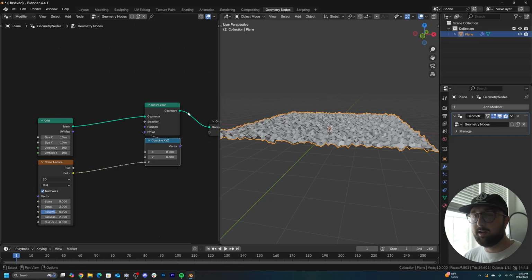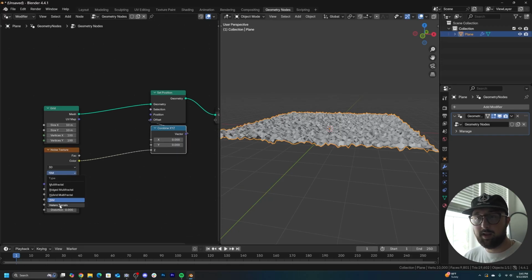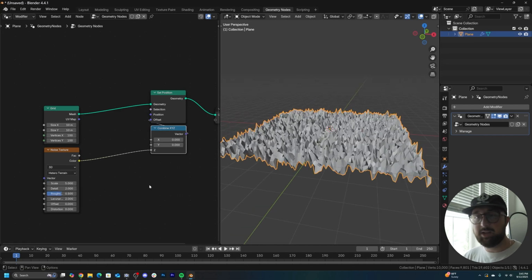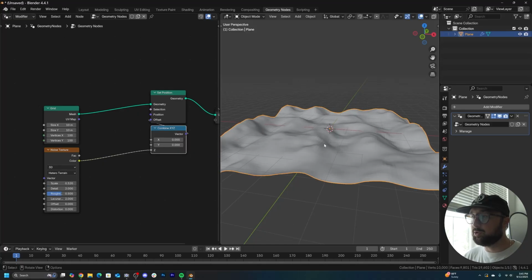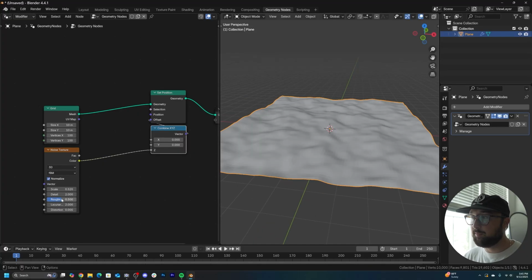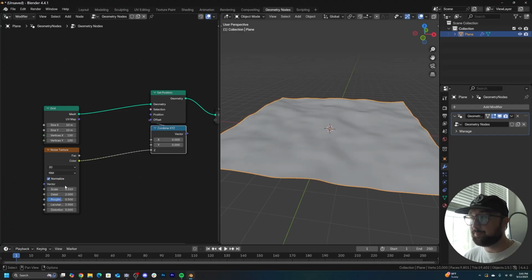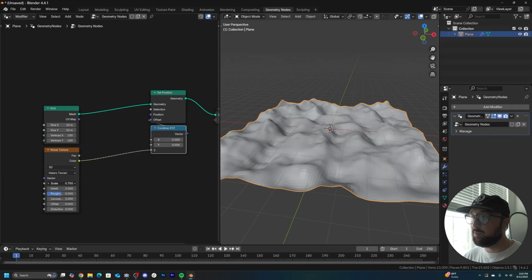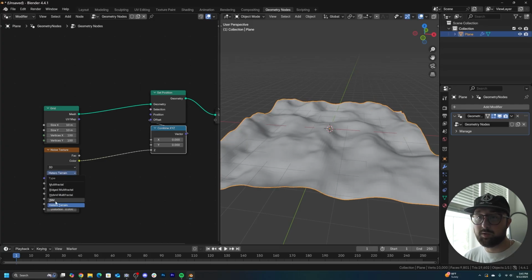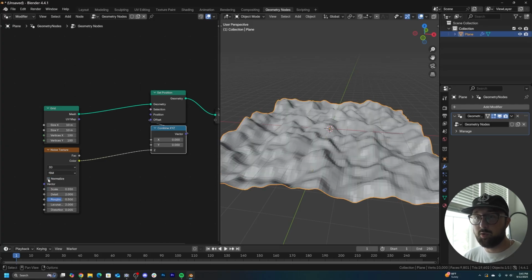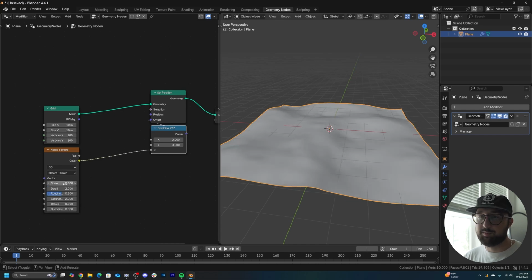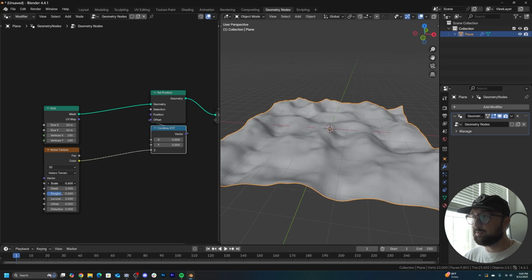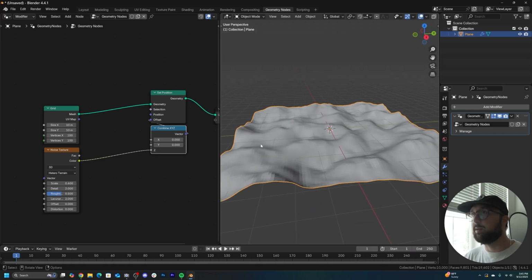Now, what I've been using a lot is hetero terrain. There isn't a huge difference between the two other than, off the bat, it looks super terrainy. If we look at FBM, that's how it looks off the bat. So it does jumpstart you with a really good looking displacement already, and you don't have to click normalize. Once you click normalize and scale it up, it looks pretty similar to hetero terrain. So it's really just preference, and it's a very small difference. At the end of the day, we're just creating displacement, so it's not a big deal.